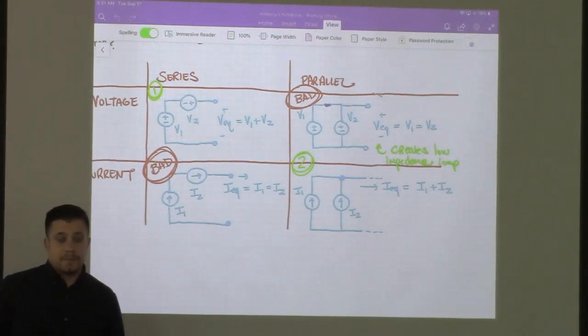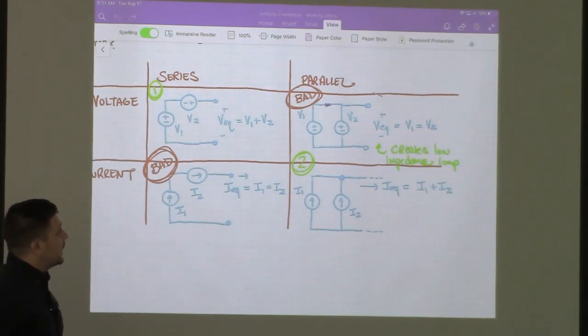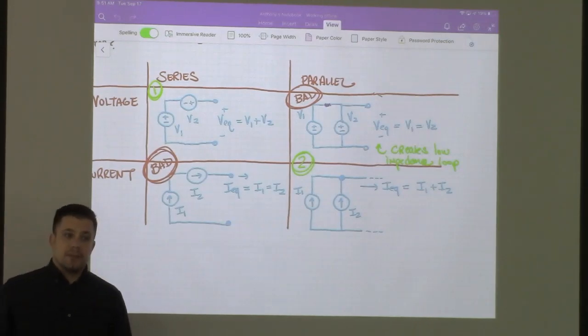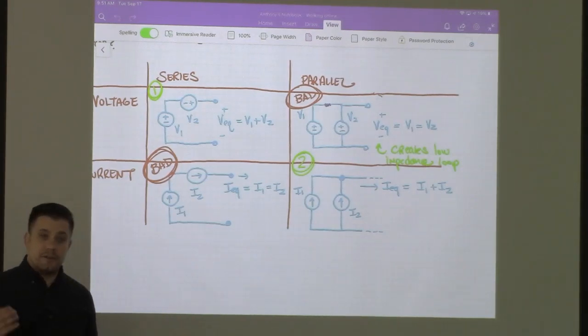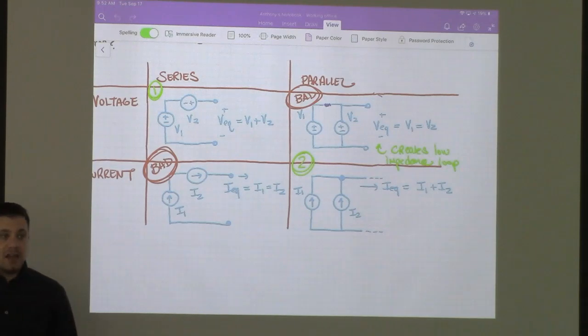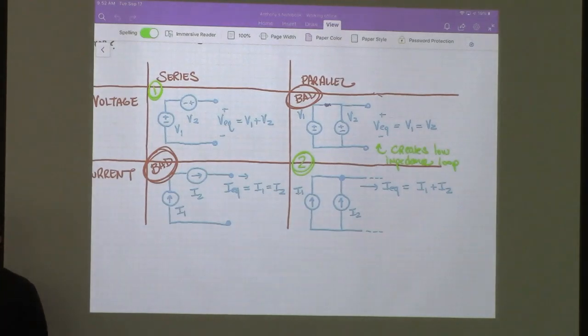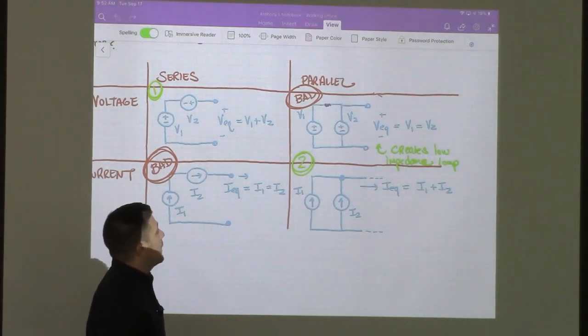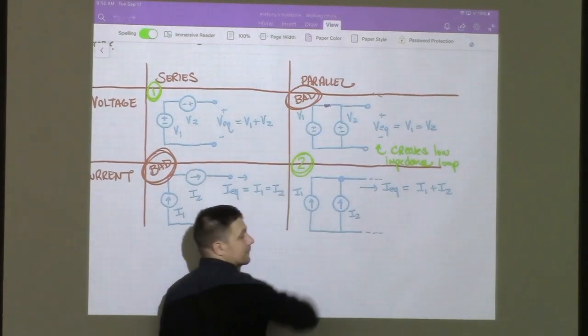What's that purple thing? The purple thing is the small resistance I'm imagining that whatever wire connects the two will have. It's just indicating that in a real, physical circuit, there is no such thing as a short circuit. There is no wire that we can use that will physically have a zero ohm impedance. So this creates a low impedance loop, and I put a bad mark up here to remind you not to do it.